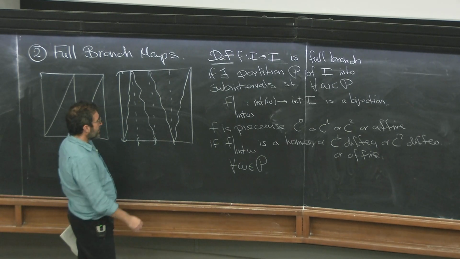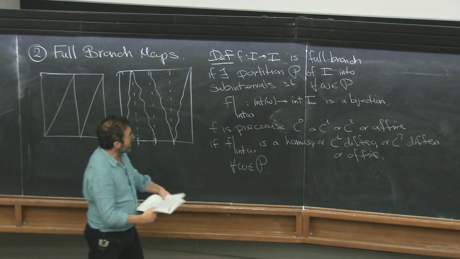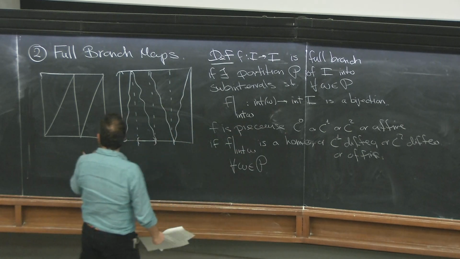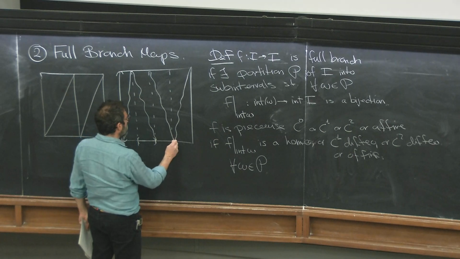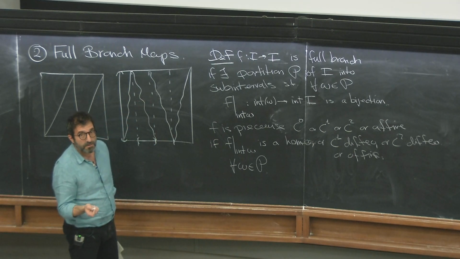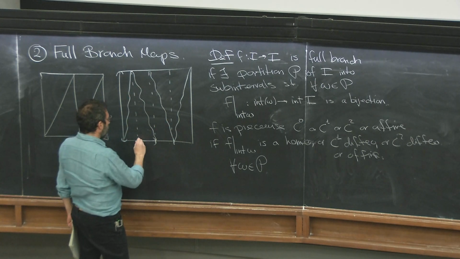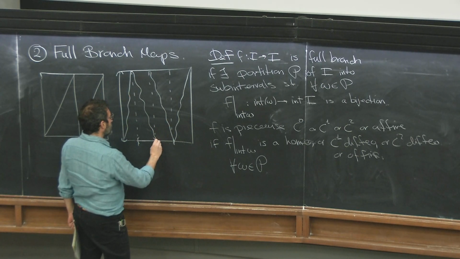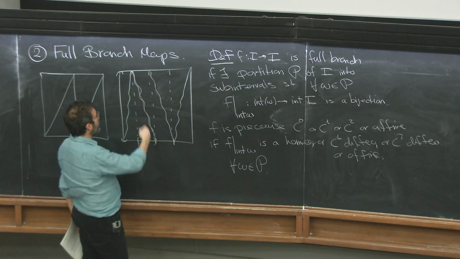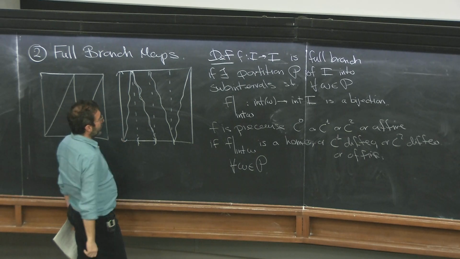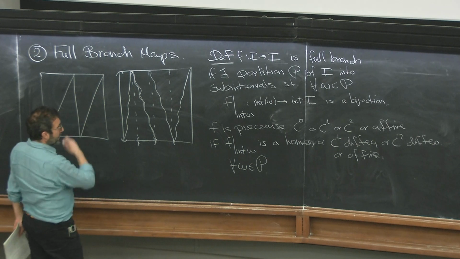We will be interested in the regularity of the map, but of course, in general, the map globally may be discontinuous. The reason we're giving this definition is that we may have something like this, where at the boundaries of the partitions the map may be discontinuous. But we don't worry about that. We just have full branch maps on each element of the partition. It should map the interior bijectively, say, as a C1 diffeomorphism, for example, to the interior of the whole thing, right? And these are obvious examples.